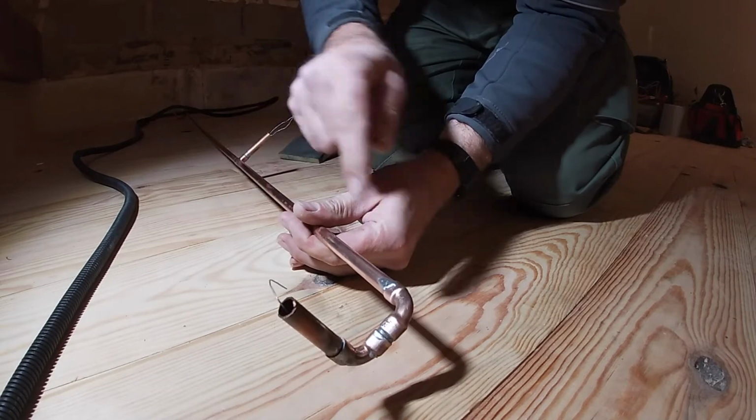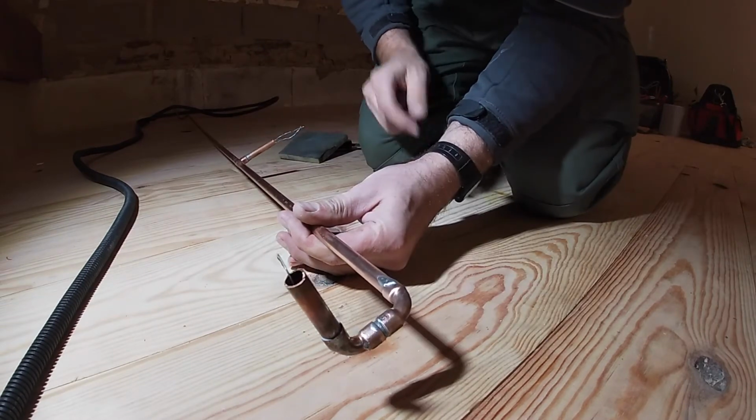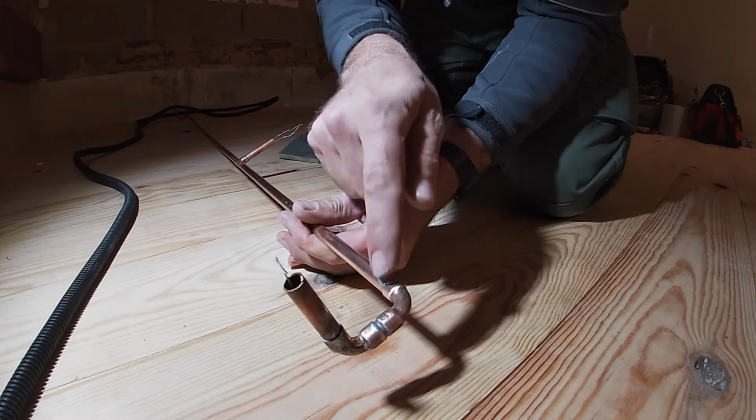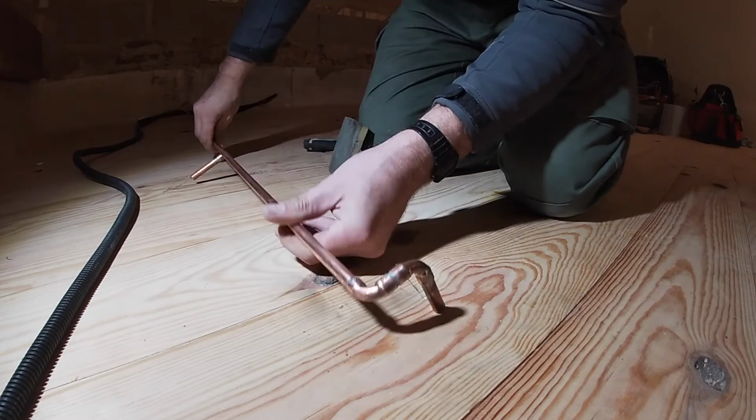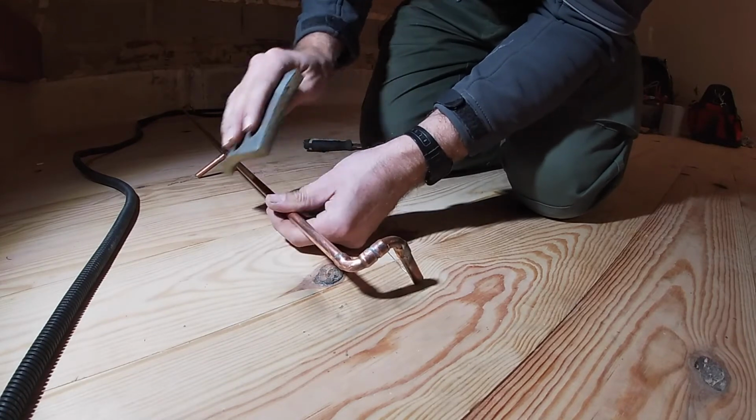Look how shiny that looks, and it also shines up the solder as well. It gives it a grey look, which is what I want. You won't see this bit, this is on the wrong side, but you get the idea. So that's the bit you will see where it goes into the light.